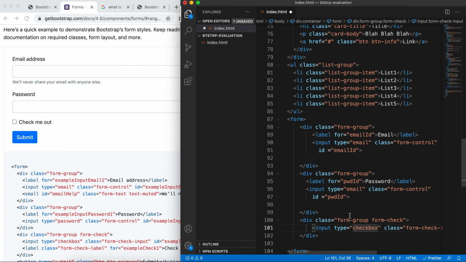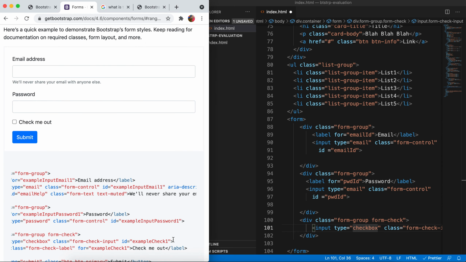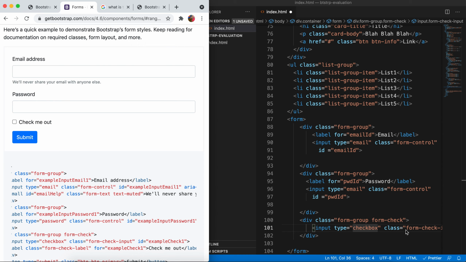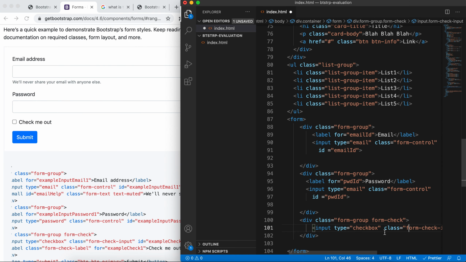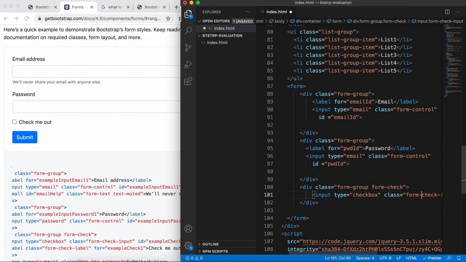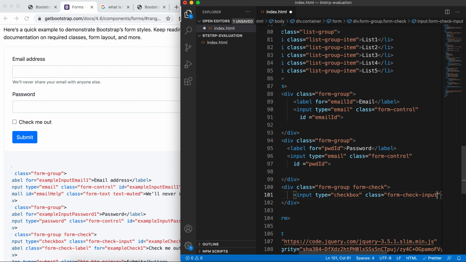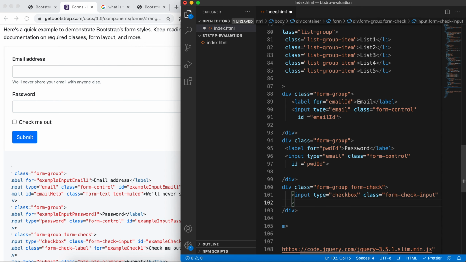You can put any ID, check ID. So ID is check ID.